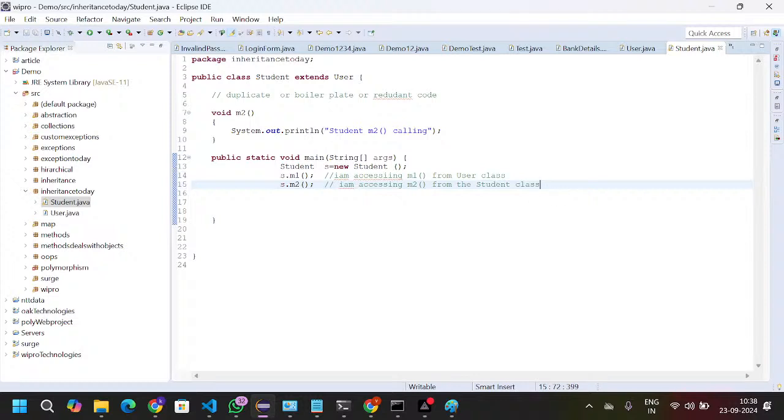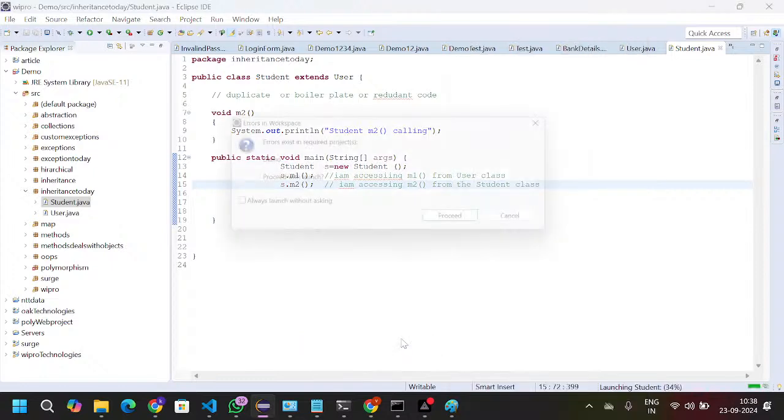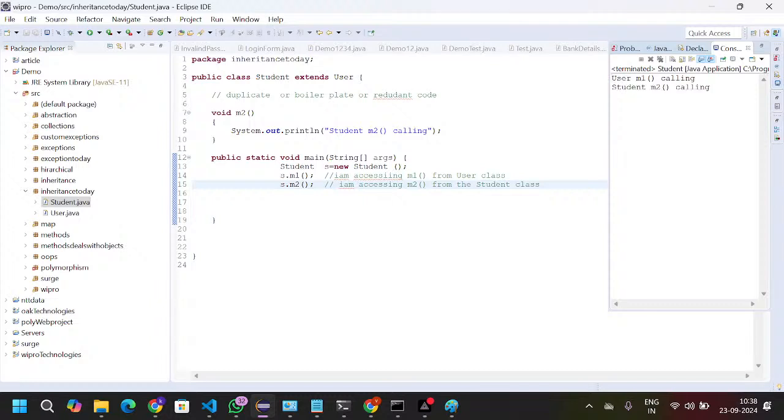So this is the thing. I save the file and run the Java application, then I am getting the values.